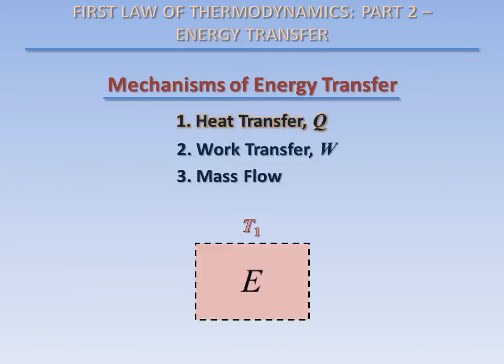If there is another system with a temperature of T3, which is less than T1, then energy will be transferred out of our system in the form of heat, thus decreasing the total energy of our system. A hot beverage placed in a cool room will cool down due to heat transfer from the beverage to the surroundings.